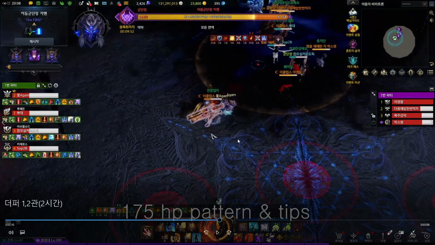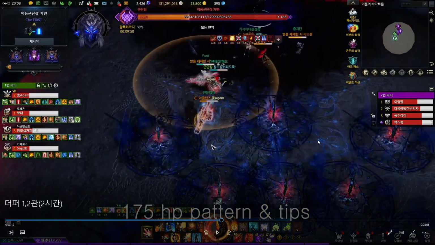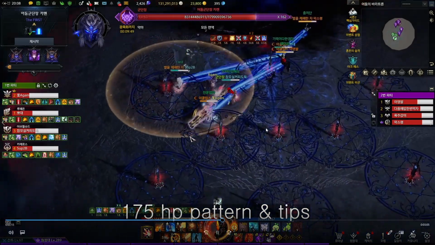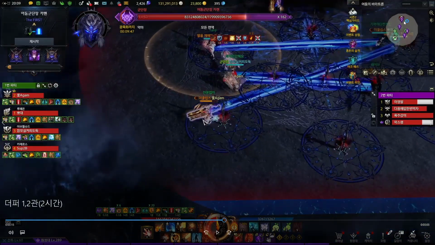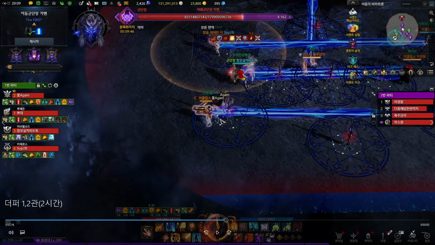And this 175 HP pattern, whatever the shape, just mid 12 or 6 o'clock and 3 train line is able. And one person who should go to 12 o'clock can give big damage like that. Have more time. So normally in KR they do like this.